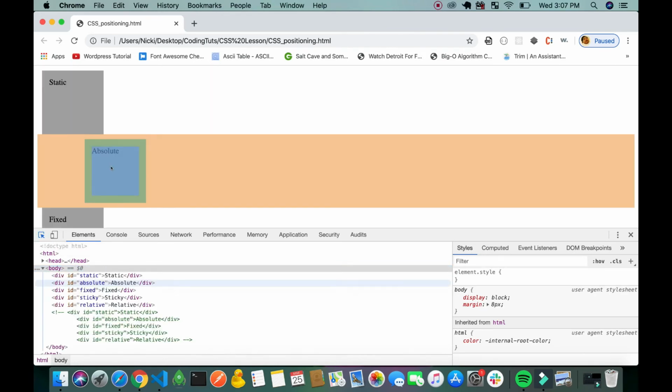So here this is the element of absolute, and as you can see, you see the margin taking up the whole page. Since it's a block, it's a div element, and I put extra margin on the left side of absolute.